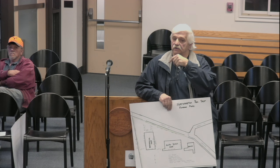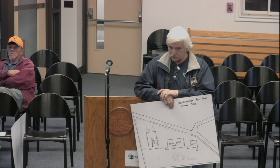And how does the proposed curb cut driveway line up with the driveway across the street? It's not directly across from it. We're approximately 55 feet from that crosswalk that was put in for the rec department. So it'd be to the east. It will not be directly across. I was out there. It's not directly across from somebody else's driveway. Okay.